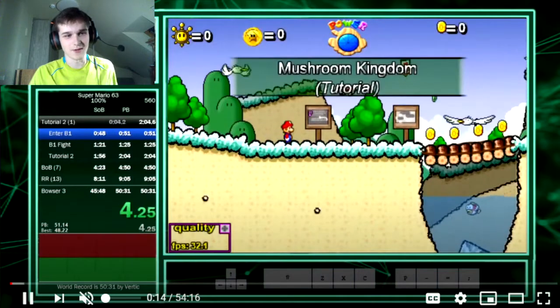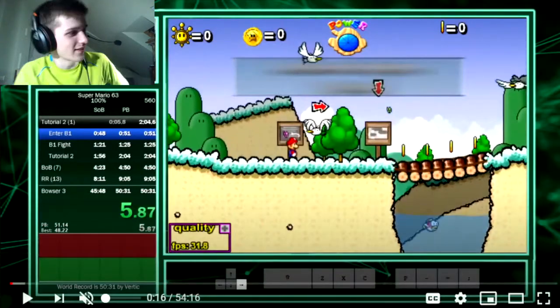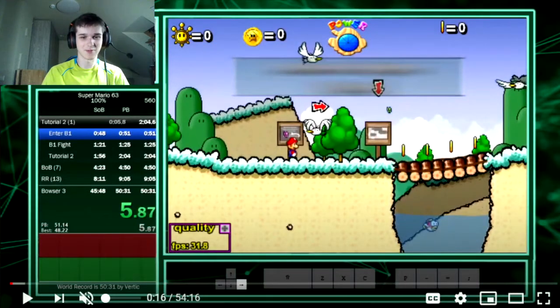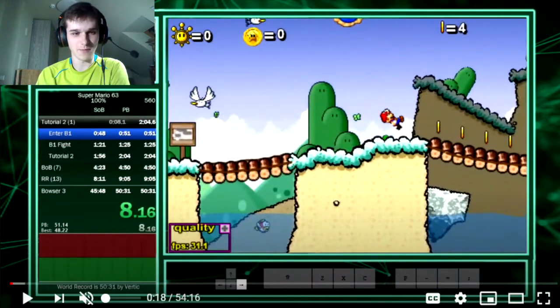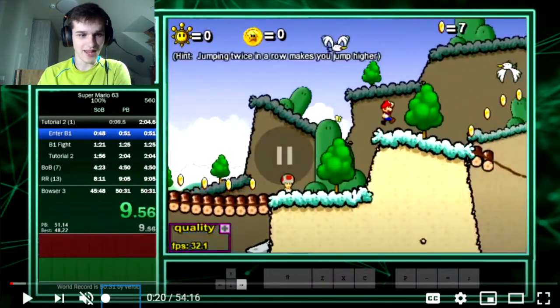So first up, any run, any category starts off in tutorial 1. We still haven't found a way to skip it. We'll read some signs and we move forward. So we start off by doing this one double dive. So first off you can see that, oh, come on.